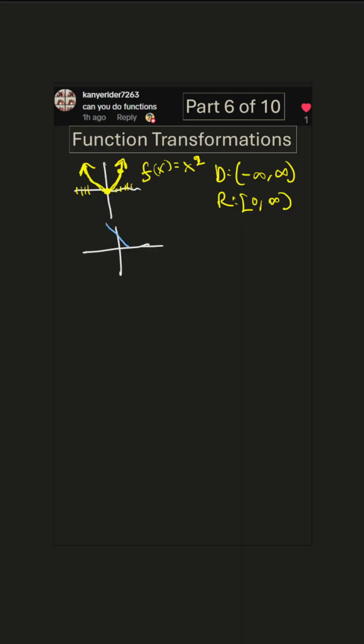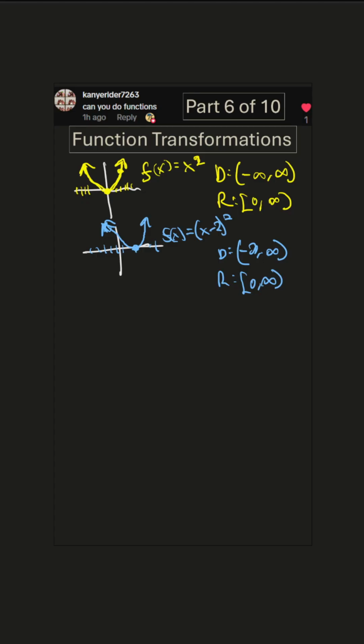Let's look at this guy here. So this is f of x equals x minus 2 squared. So it's been shifted to the right. Our lowest point is now here where x equals 2. So the domain is still negative infinity to infinity because it goes both directions forever. And the range, again, is the same. We can't get lower than 0 for our y values. So range is 0 to infinity.